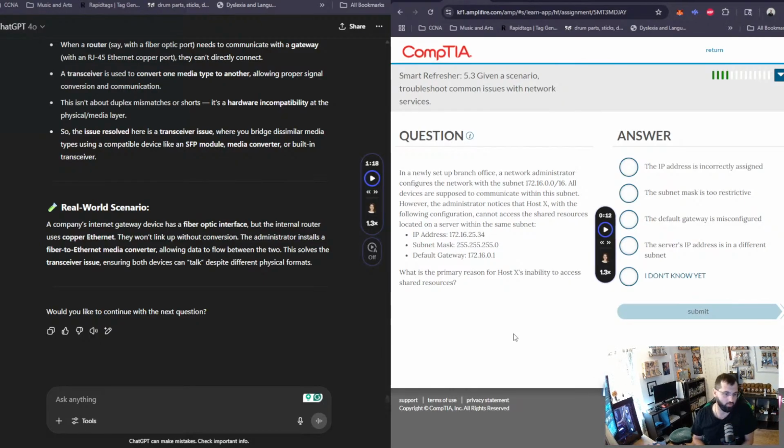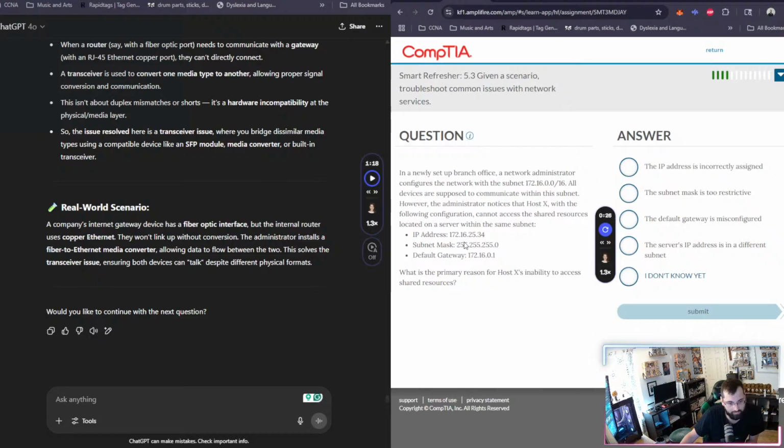I'm definitely stronger with subnets than I was at the beginning of the week, but I'm still kind of weak at them. So we have the IP address 172, blah, blah, blah. The most important parts of the IP address are this one and this one, and this is the third most important. No one cares about that number.